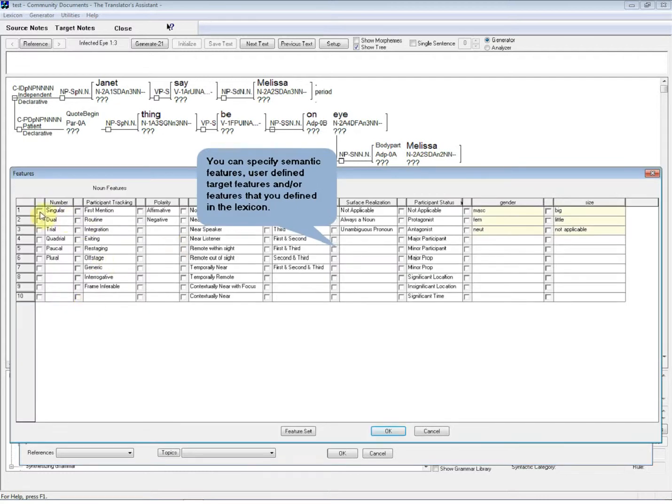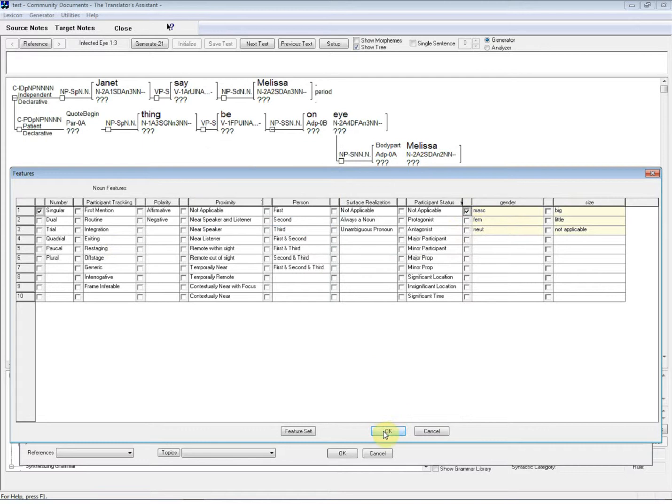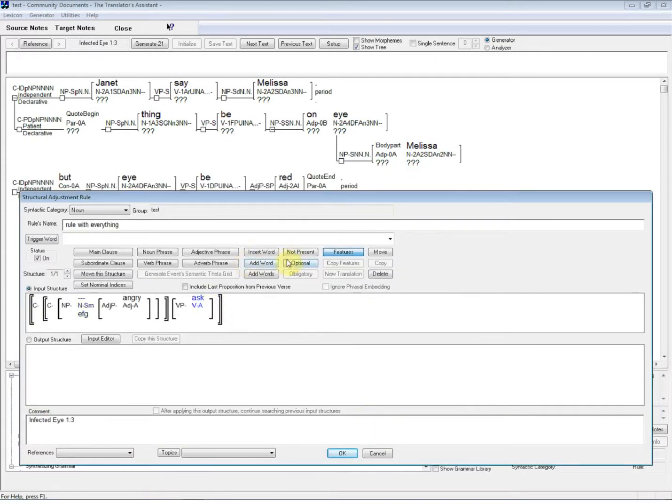Okay, now we want to add features to things. So say it only is going to work on a singular noun that's masculine. So you can add features anywhere in there. You can say something is optional at the phrase level or at the word level. Those are optional things. You can say that something can't be there. So click on not present and say, okay, this will work unless there's this angry adjective phrase there.